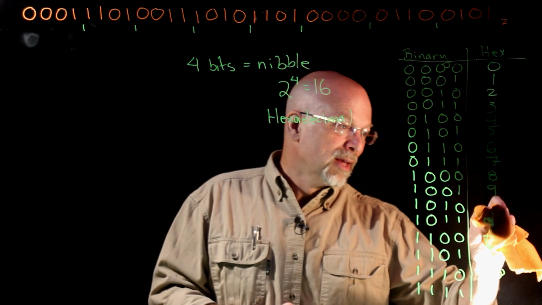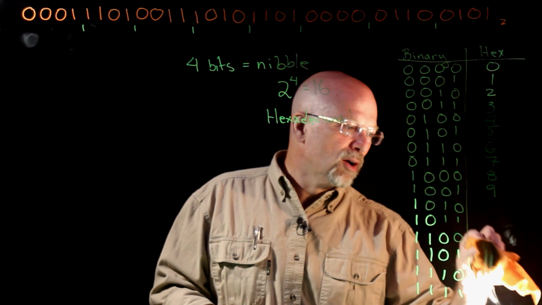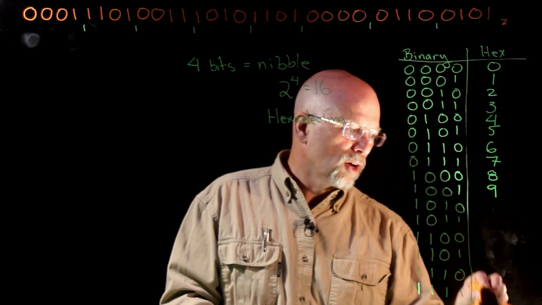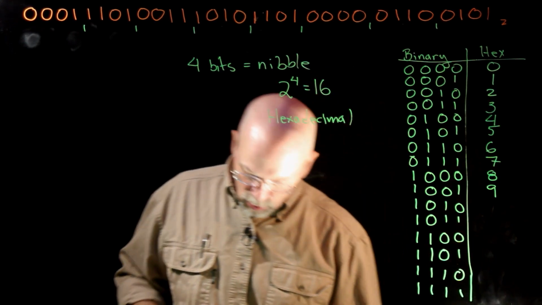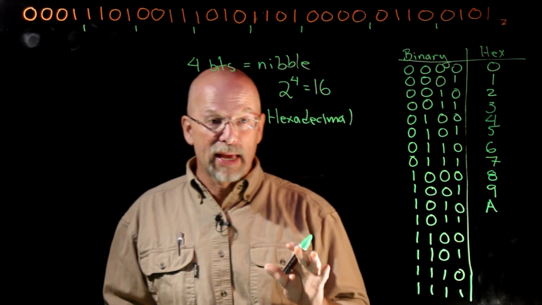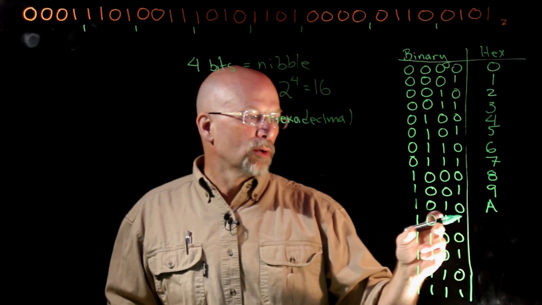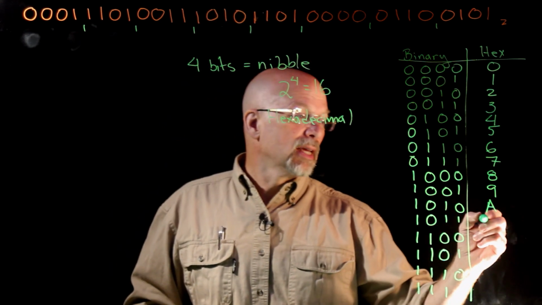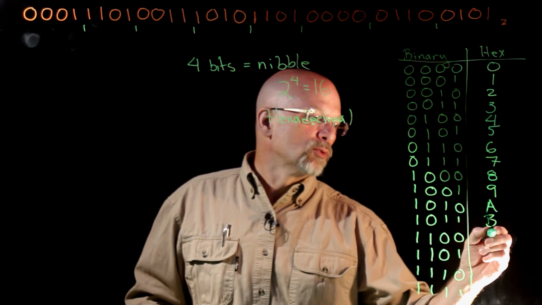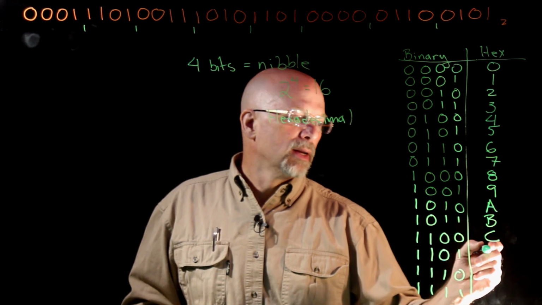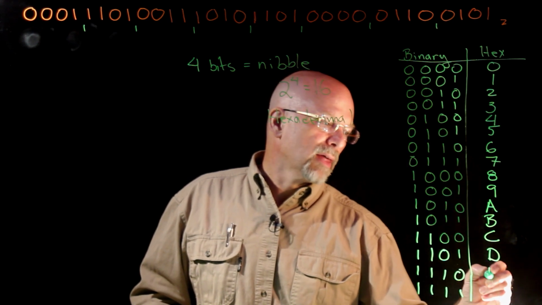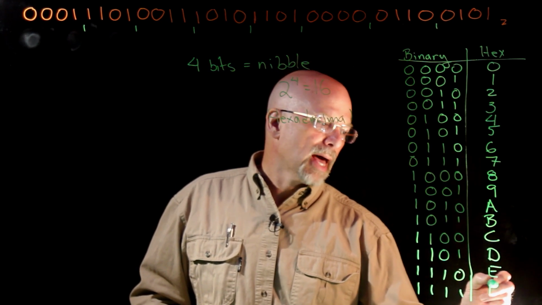Let's do it for real. What do they do for real? Well, what they do is they start using letters. And in fact, this is true for any base that goes beyond base 10. They use the letters. So 1010 is equivalent to 10, but it's represented with A. 1011, that is a decimal 11. It is represented with B. 1100, that is a decimal 12. It is represented with C. 1101, that is a D. 1110, that is the 14, that is E. And then all ones, that is F.